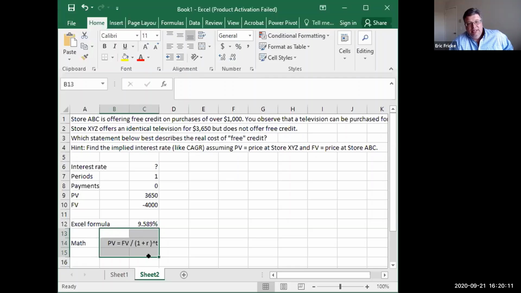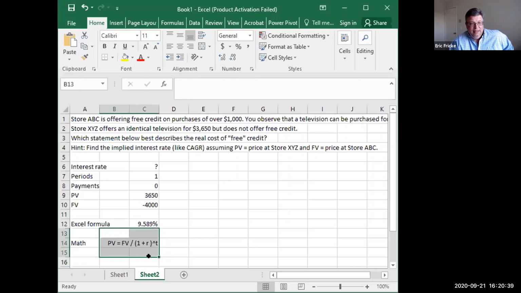And at some point, you won't even be able to do it with math because it'll turn into a problem where even Excel uses an iterative technique to solve for interest rates, where they guess a number and then they guess another number and they try to make both sides of the equation balance by just guessing numbers. And once they get them to balance enough, then they say that's the answer.